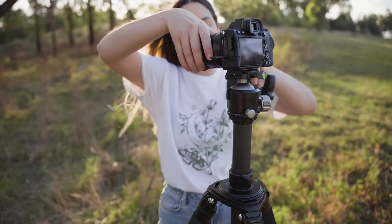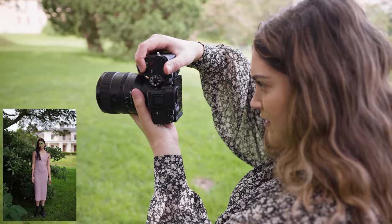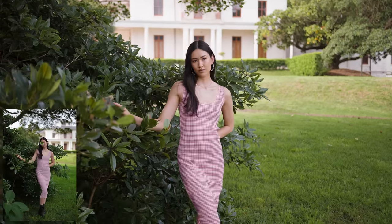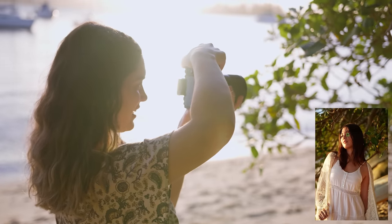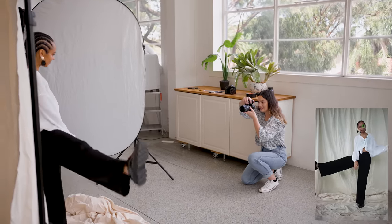This next reason is the absolute main reason I love shooting with the LCD, and I feel it has made an actual impact on the quality of my work. This is especially true for wedding photography, where I'm usually photographing totally normal people who have never been in front of a camera before. Using the LCD makes it easier to communicate with my subjects and help them relax. I noticed a huge difference in client confidence when I switched from DSLR and viewfinder to mirrorless and the LCD, because they can see my face and the shoot feels a lot more natural. It's also easier to give direction and keep shooting at the same time, maintaining the flow and capturing genuine emotions and reactions.